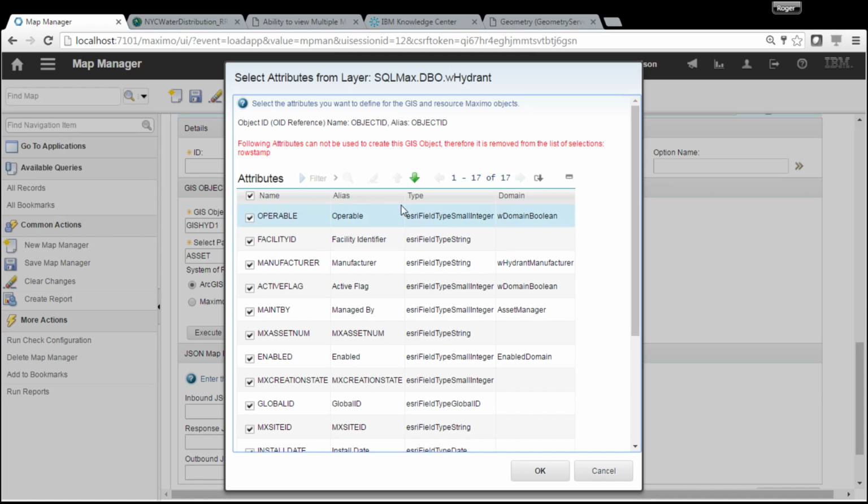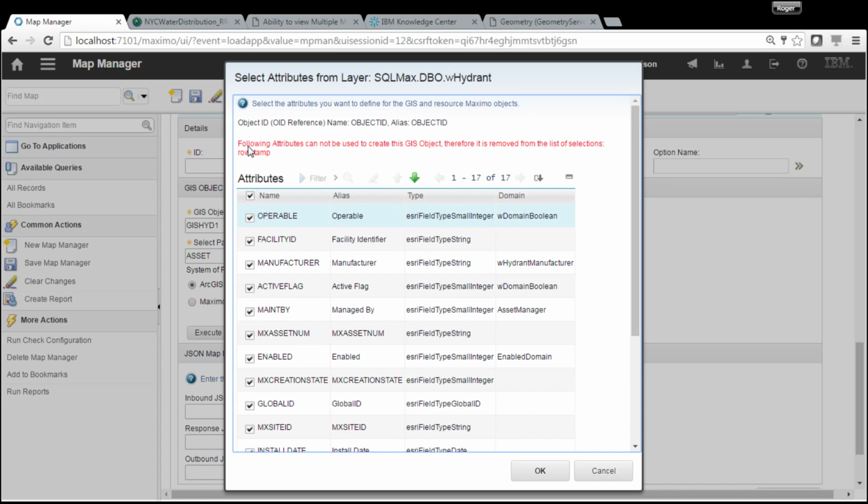Now you might see this up here at the very top, OBJECTID, OID reference. It's telling you that the object reference ID, its name is OBJECTID, but it doesn't have to be, but in this case it is. And it's pointing here that this is the main OID reference number. You cannot deselect it, so we just removed it from the attribute list.